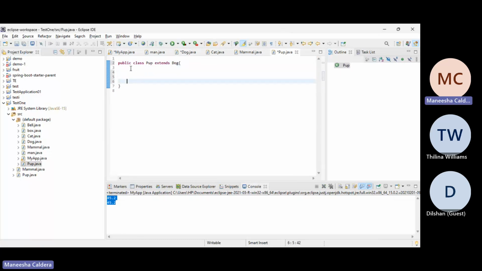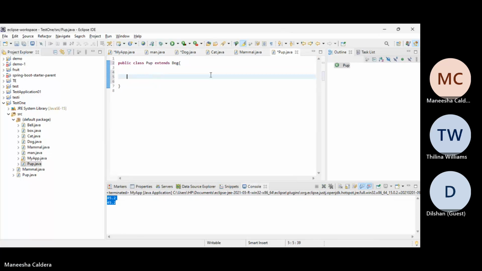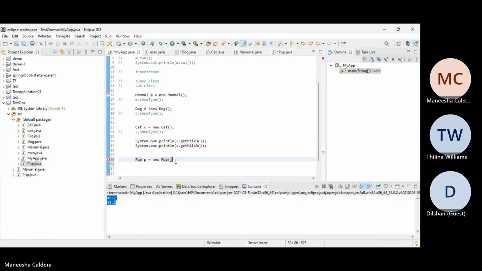That means inside the puppy class there should be a showType method, isn't it? So now we'll do a small test: p.showType. Oh, it seems there is. We'll execute the program and see.